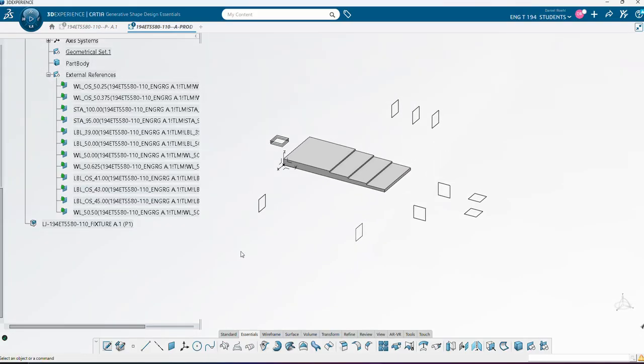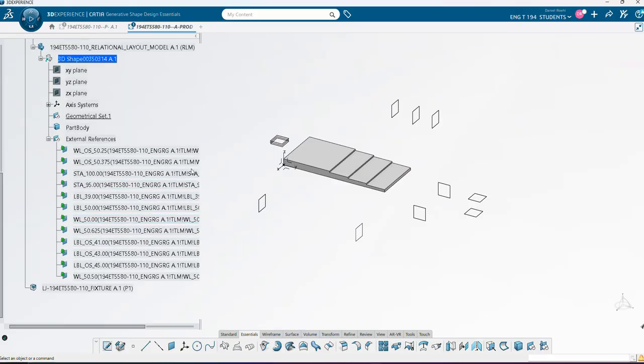All right. So now make sure we're in shape design, which we are, we're in that one. And then we have the geometrical set active. It's the in-work object, and it's underlined so we know it's the in-work object. And then you can click off of that so nothing's active, and double click your plane feature. And now you can comfortably click on the ones in space and know that you're not clicking off anything but the external references. Everyone agree? You guys agree or no? Yep. Yes.